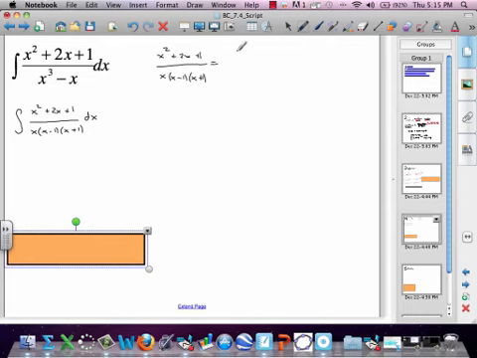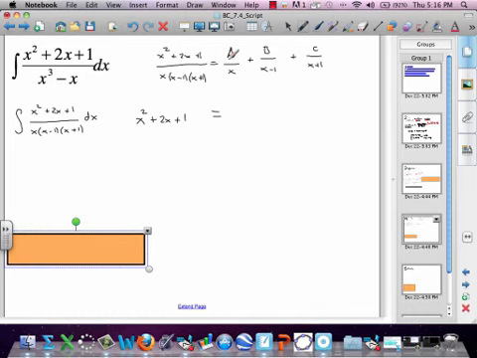Okay, so what do we have here? We're going to have some number a over x plus some number b over x minus 1 plus some number c over x plus 1. Okay, now if you'll remember, what we did on the last problem was we got a common denominator, but then all we were really worried about were the numerators being equal to each other. So I'm just going to say, I've got the numerator on the left here, and it's going to be equal to the numerator on the right when I'm finished. Now, how do we get that numerator on the right?